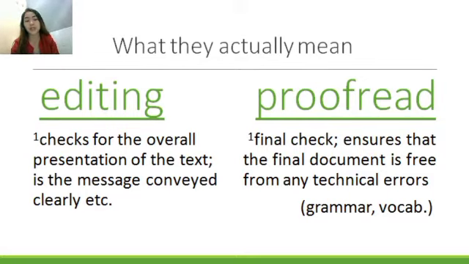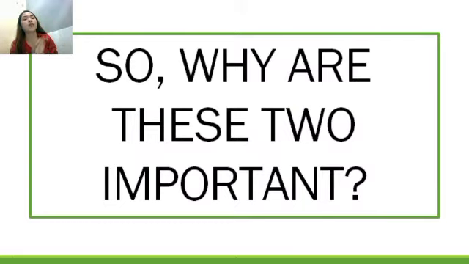So that's the difference between editing and proofreading. When we say, in short, guys, if it's editing, it's more on checking the overall. But if it's proofreading, you have the final check, you have this document checking the technical errors. So why are these two important, and why do we need to study about this, right? Even if I'm not more into copyreading, I wanted to focus on sports writing or news writing, of course you still have to know about this too.